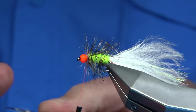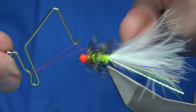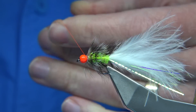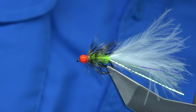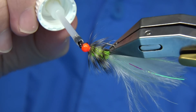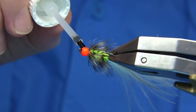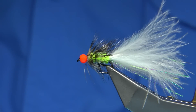Trim out the remains of the hackle. Now all we have to do is whip finish. You could put a wee bit of dubbing in here just to tidy things up, but the colour — the fire orange goes with the actual bead, so I'm happy with that. Then it's just a matter of varnish. I usually put it on to the bead and let it seep towards the thread. You can seal it, and I'll give it another coat to keep it nice and shiny. It's a thin varnish — and you see how bright it is. Really, really bright.